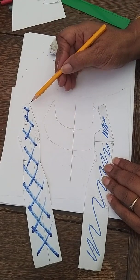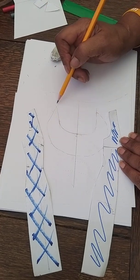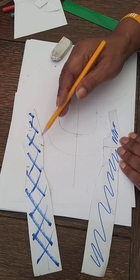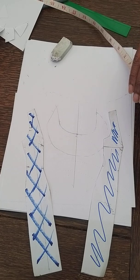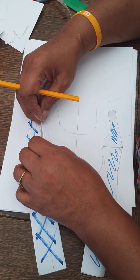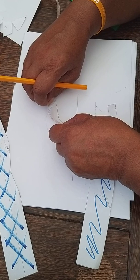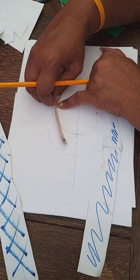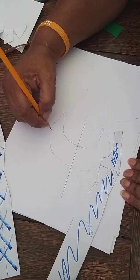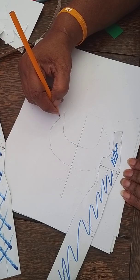So from here, we do the back first. From here to here has got to be the same measurement as from your shoulder to that point here. Okay, so with the tape measure we do this, because with the ruler it's not so accurate. So with the tape measure we can get a more accurate measurement. So around there, whatever that is, we've got to make sure that it is the same around that area. So it's exactly the same onto that point. So we know that we're all right with that. So we can make sure that that curves back into there, giving us a nice curve back into that line.